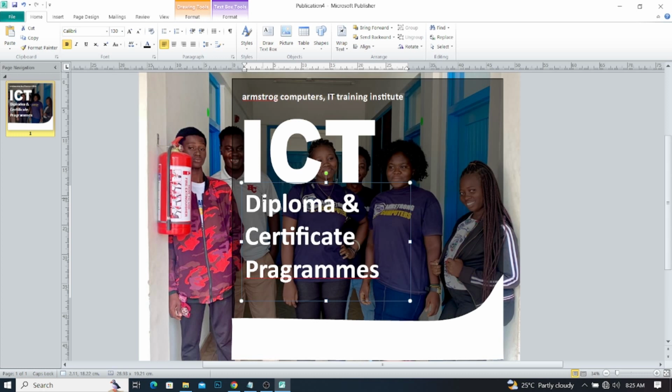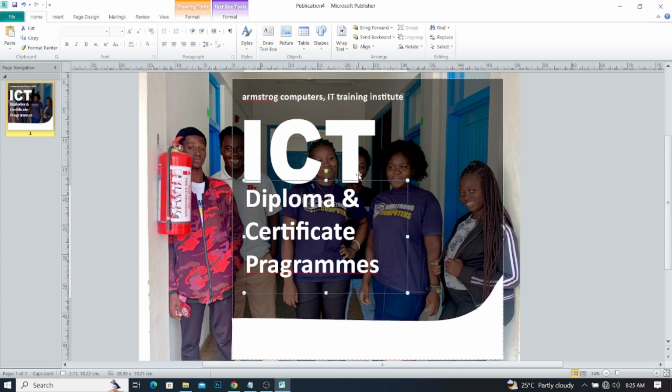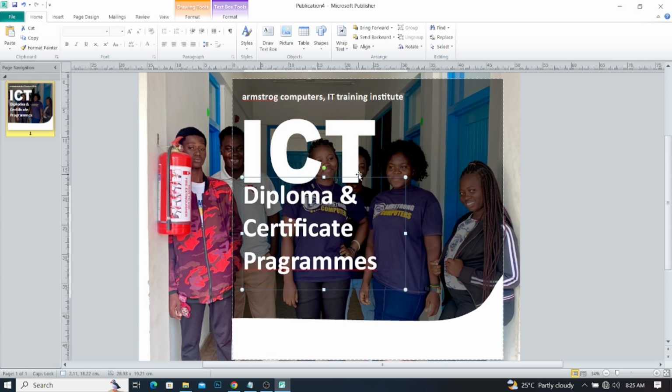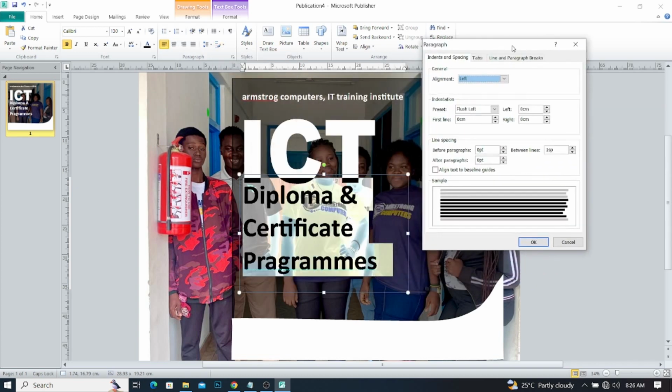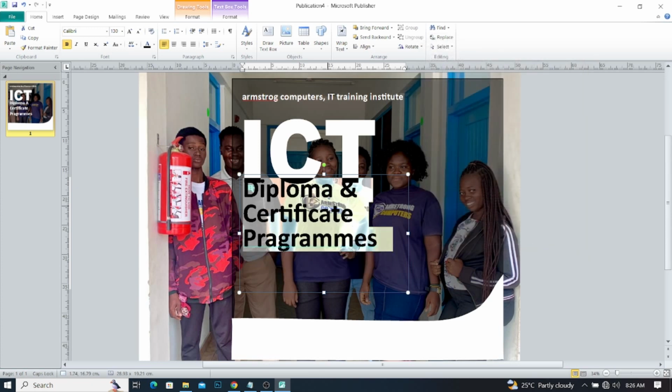Now, when you see after increasing the font size, I realize that this cannot work for you. Even with the space in between, I can just drag it up a little bit. Let me make it closer. The space in between is a little bit smaller, so you need to close the space in between. So when you put the cursor at the end point here, let's say you highlight on the entire thing, come to where we have the paragraph spacing, and go to paragraph option. Here, this is the paragraph option. Come to in between lines, and then you decrease it to, let's say, 0.75 XP. Click on OK. You can see that it has closed the space.